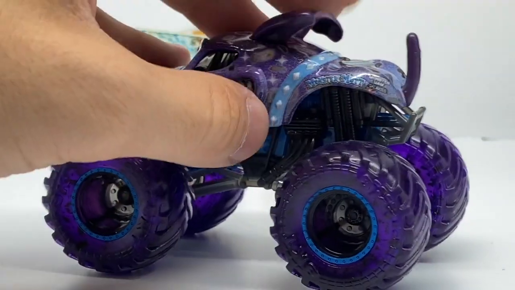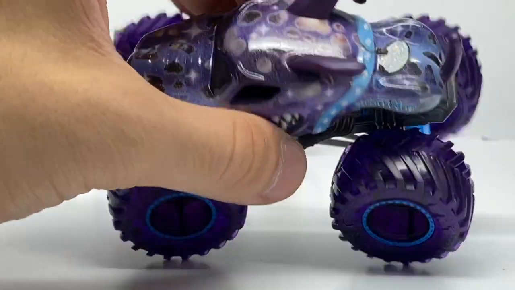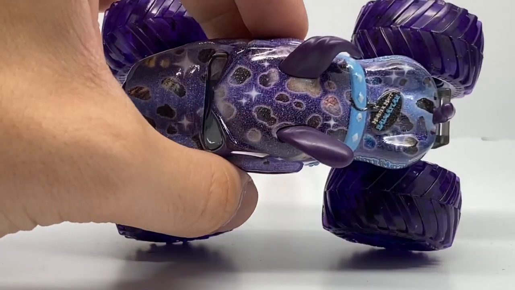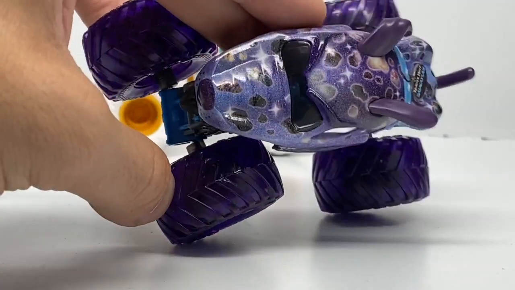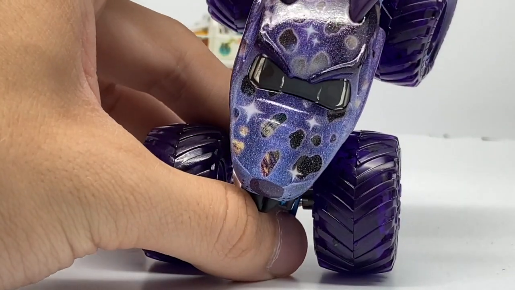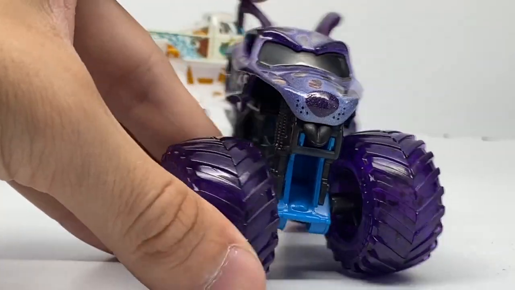The ears and tail are accurate to the real-life truck, which means they are not transparent like the other trucks have had. Other trucks like El Toro Loco have had transparent parts, but these were kept accurate to the real-life truck. The windshield there is black with the spots or the asteroids continuing down with some stars, the purple nose, and the black tongue, another feature of the real-life truck, with some whiskers.